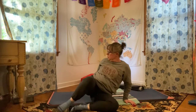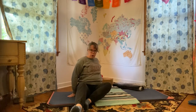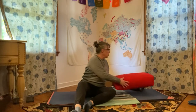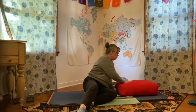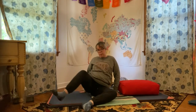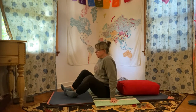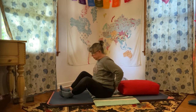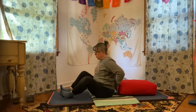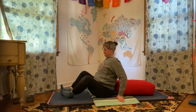To come into a heart opener position. This is where you want to grab your bolster or roll up your blankets. We're going to be here for a bit, so the blocks might be a little much, but you might like that. So this is where you find that place where you can hold it for a little bit. Try to protect that low back. It doesn't have to be right up against the bolster, though that's a great place for it to be so you can judge. Pull those blades together, coming back down.